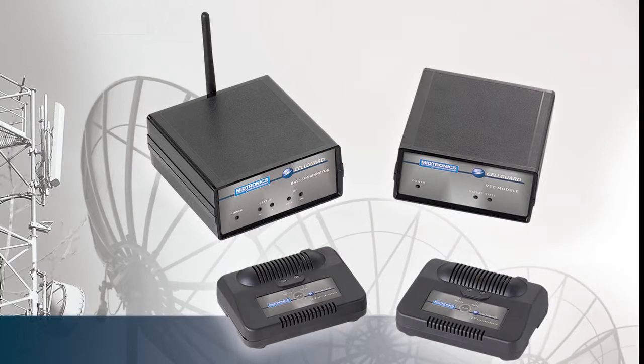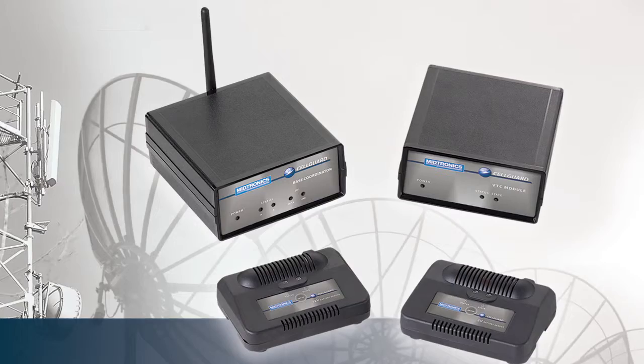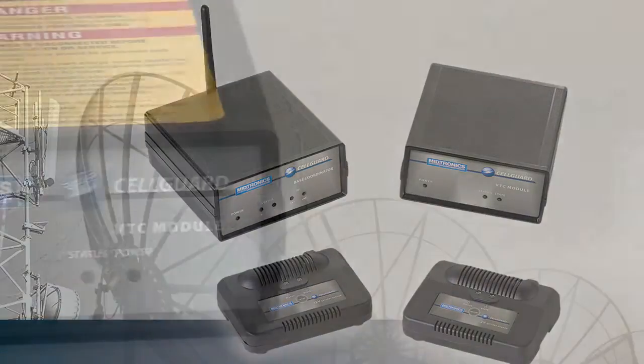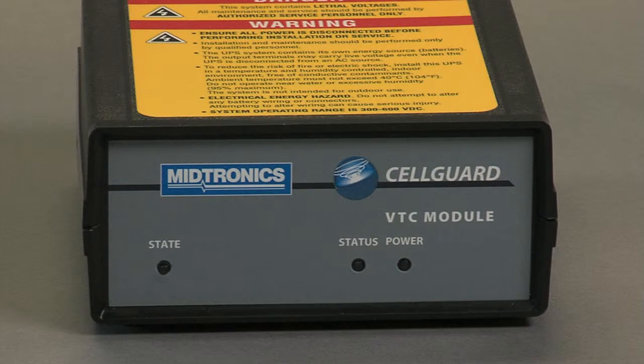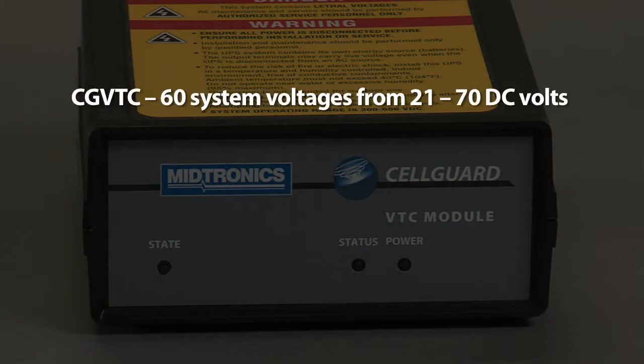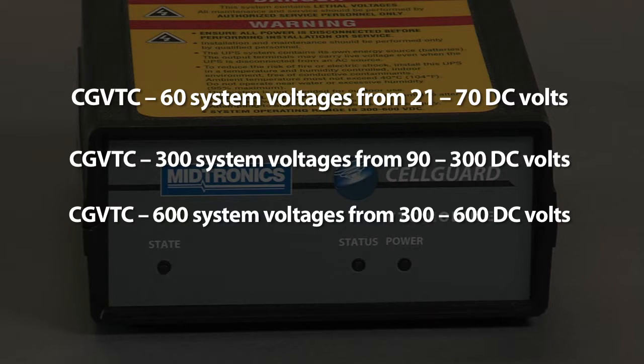The VTC is an important component of the Cellguard battery management solution, which ensures overall battery backup system integrity. There are 3 models of the VTC module based on the system voltage it is measuring. CGVTC 60 for system voltages from 21 to 70 DC volts. CGVTC 300 for system voltages from 90 to 300 DC volts. CGVTC 600 for system voltages from 300 to 600 DC volts.